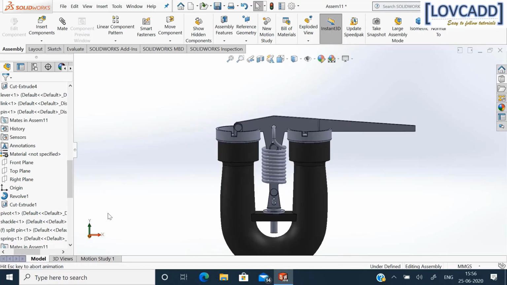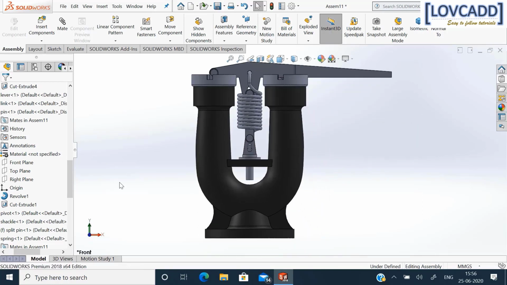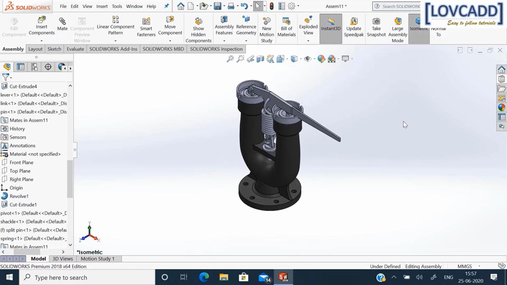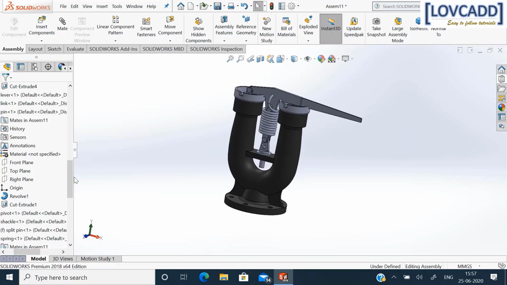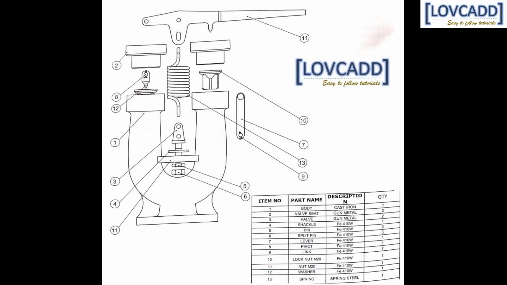So this is our complete ram bottom safety valve assembly. You can save it or you can change the material of each part, which I will show you further. Now in this drawing, I have listed all the material which I have used in my rendering of ram bottom safety valve, which you will see next.